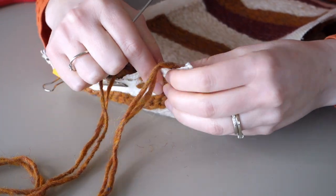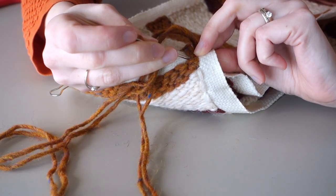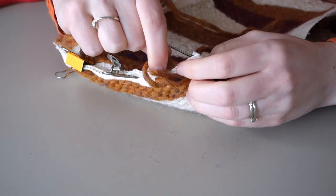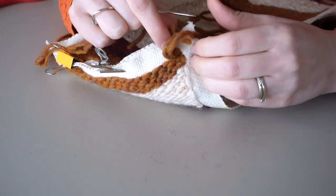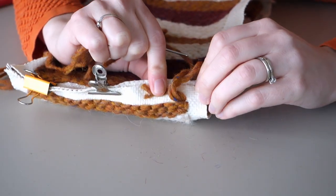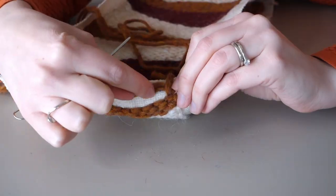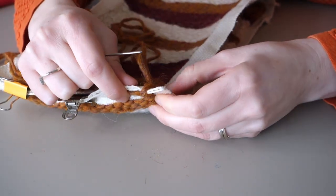And then I'm going back for the next stitch, and I'm going to put it right next to the other one and make sure I come up right next to this one as well, and then pull it through. Then with these tails, put them right here to the side, and with my yarn, I'm going to cover up this tail by whip stitching over it, and then it's secure.